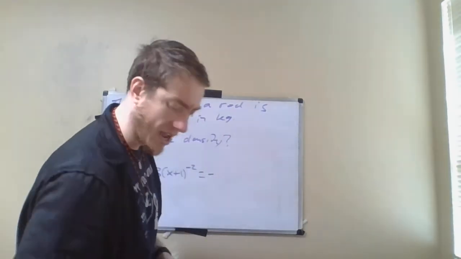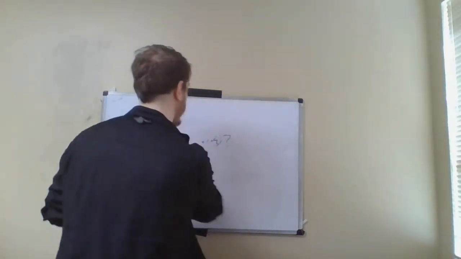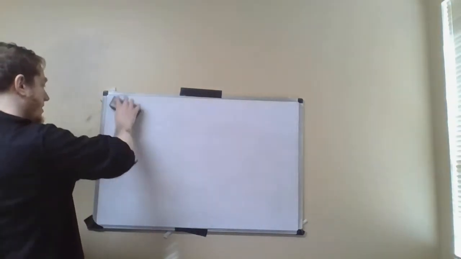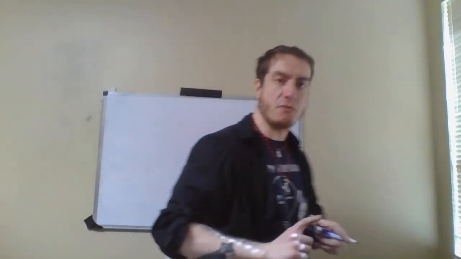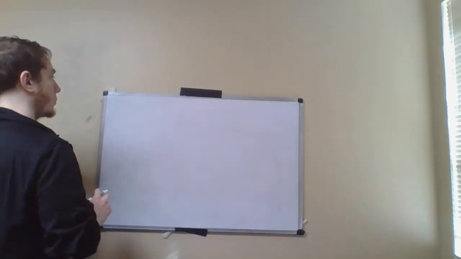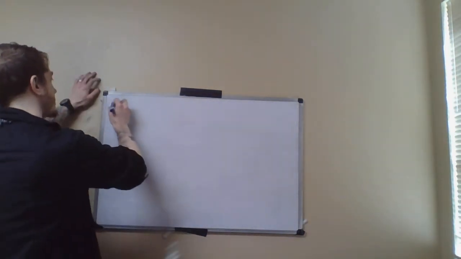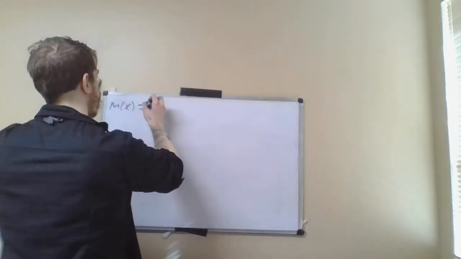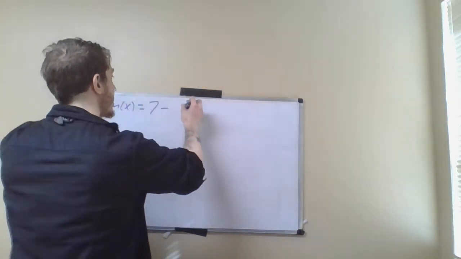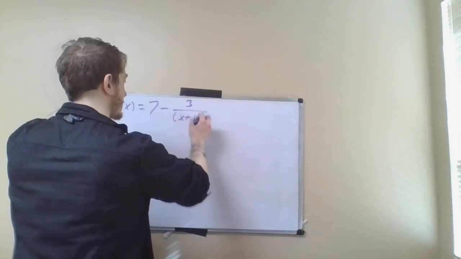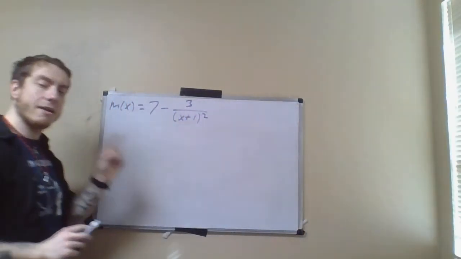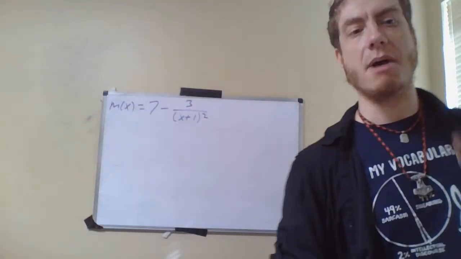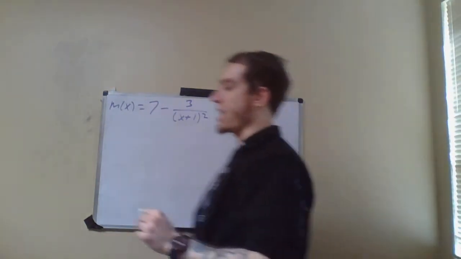I'm sorry, I wrote this down in a way that really makes no sense. I was going to end up with a negative density. That's because my example was stupid. Let me fix my example for you momentarily. What I want is actually m of x equal to 7 minus 3 over x plus 1 squared. There we go. I apologize. I was getting that mixed up in my head, and this is the example that I want to do.